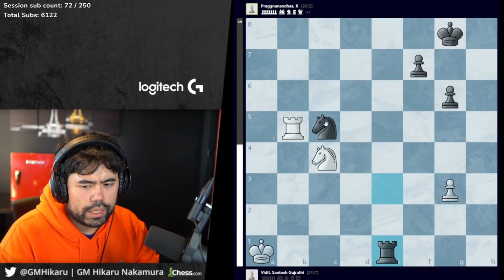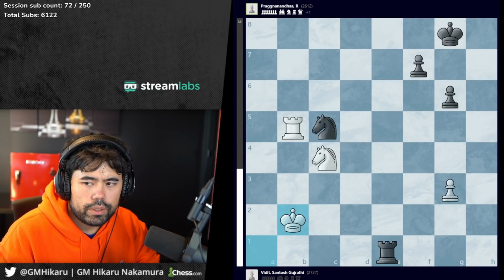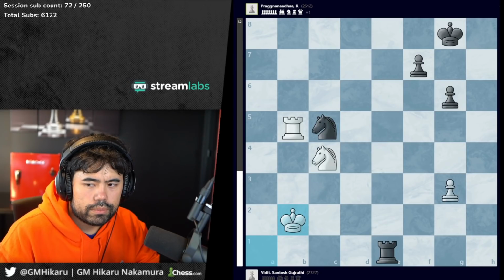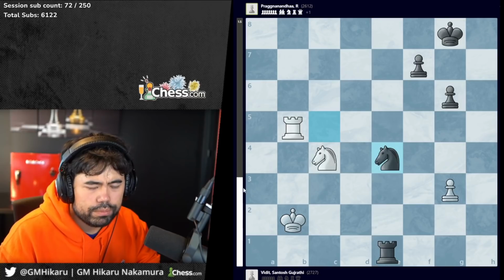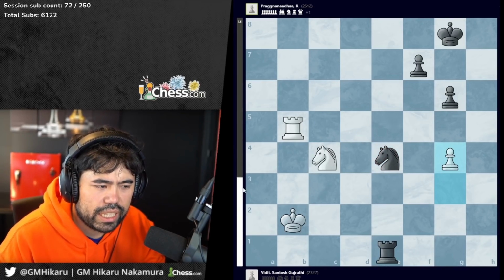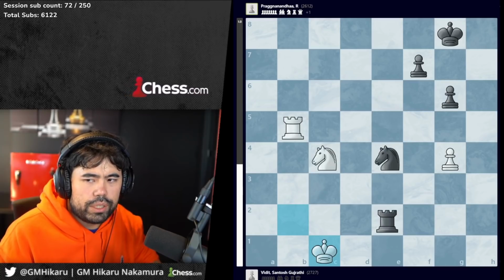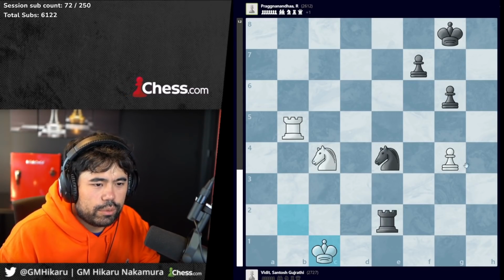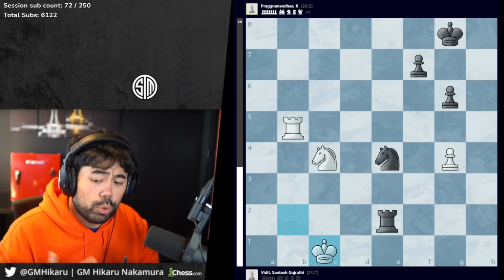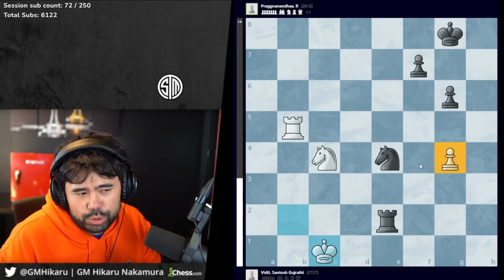So rook to e1 is played here, king to b2 is played, and now we have knight to e4, pawn to g4 being played, and now we have rook to e2 here. Now king to c1 being played by VD, and now we get knight to f2 here. Now it's worth noting again, white has this pawn on g4, which is potentially very weak.